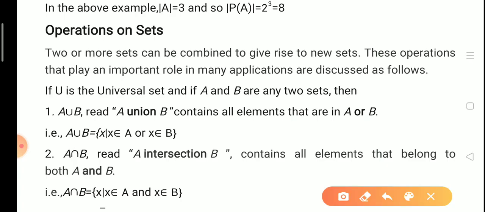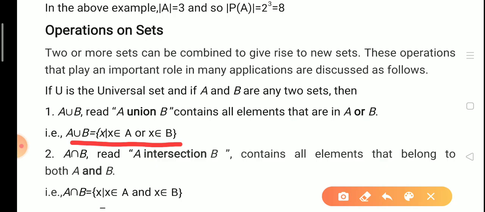In notation form, we write it as A union B equal to the set of all x such that x belongs to A or x belongs to B. The second operation which we take is intersection.